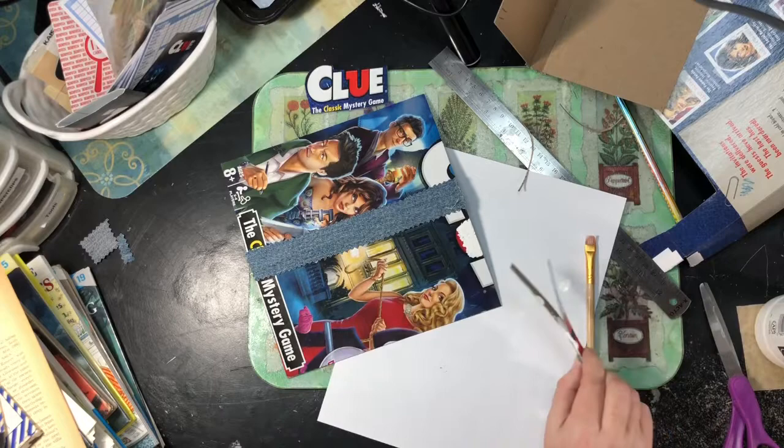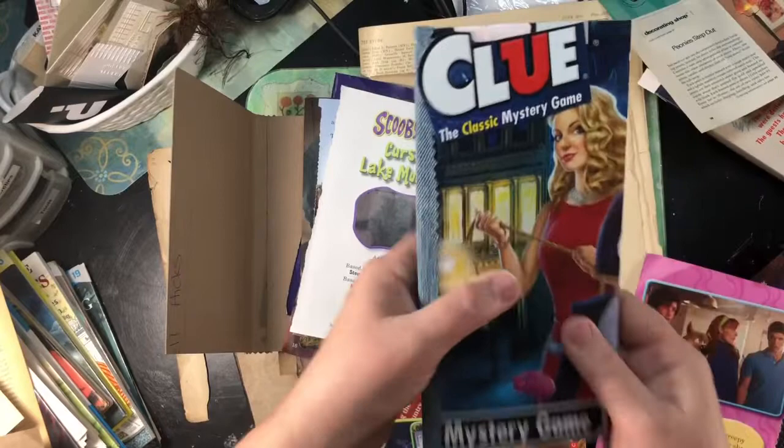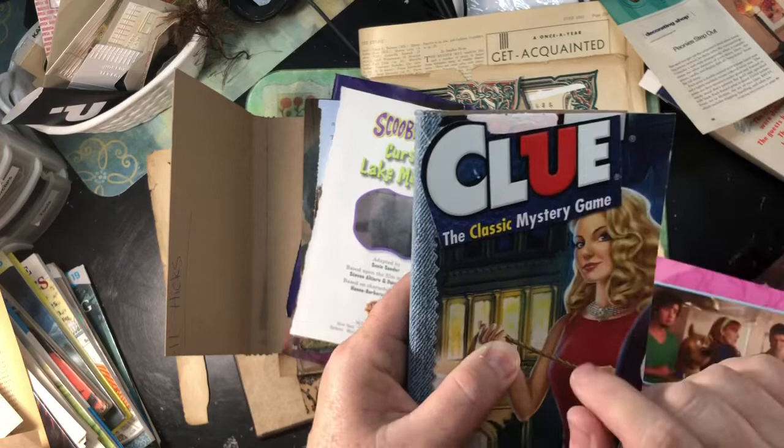Okay, just a quick look to show you what they look like. Here it is, dried. And you know, when I was watching the video back, if I hadn't trimmed this so close, it would have been fine on there. Wouldn't have had to gesso that, but it's okay. So this cover's ready. This one was always ready, so that's, you know, it did great on the spines.